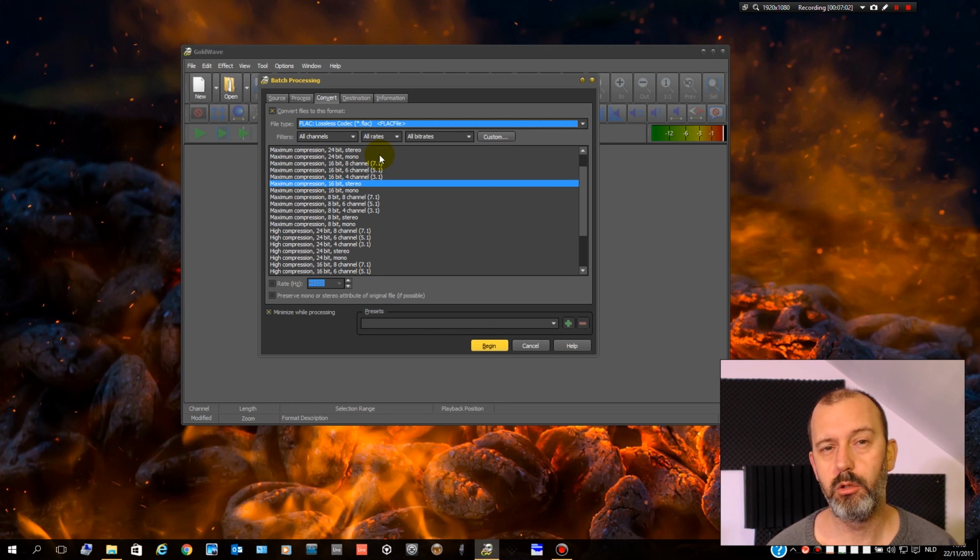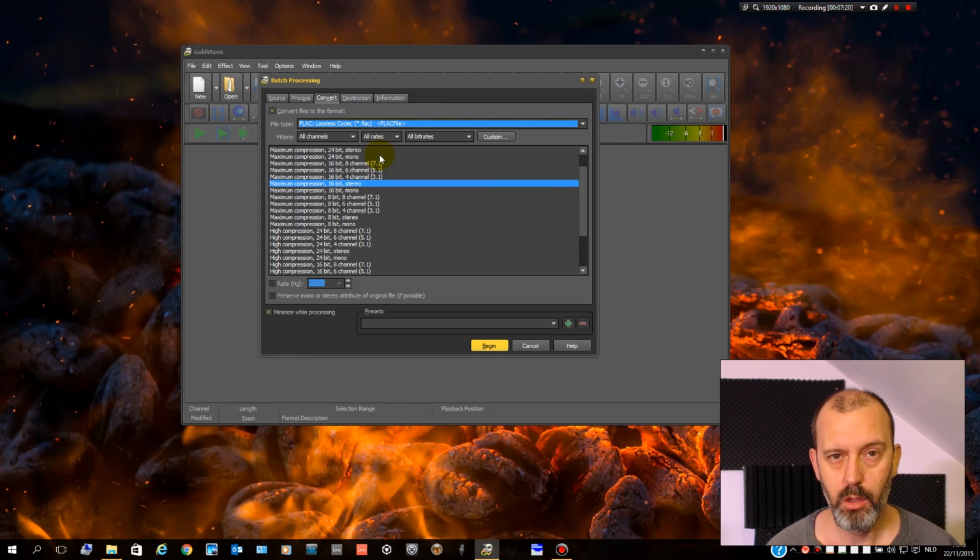The difference lies in the file size you will get. With maximum compression, you will get the smallest file possible, and with high compression, you get a normal file size compression. The difference lies in the time it takes to generate a file.